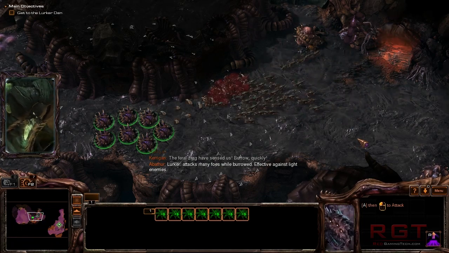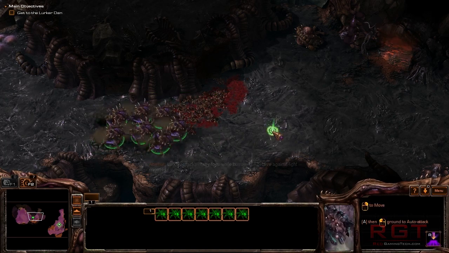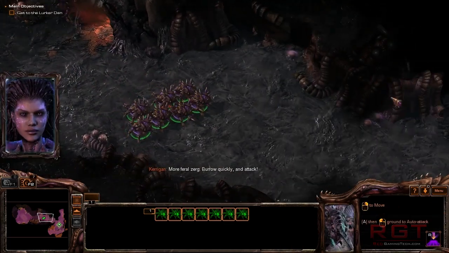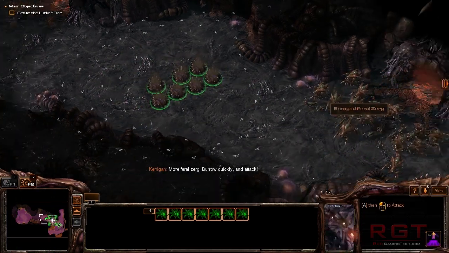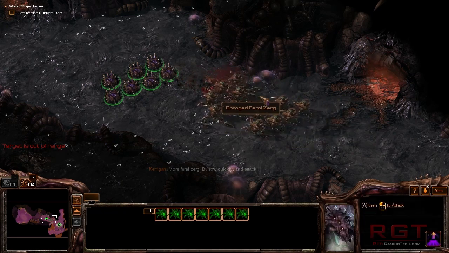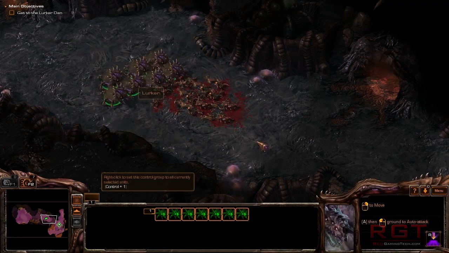Oh, now that is cool. That is pretty badass. Burrow quickly and attack. Good plan. Oh, I'm out of range. Oh yeah, come closer, that's fine. Awesome.